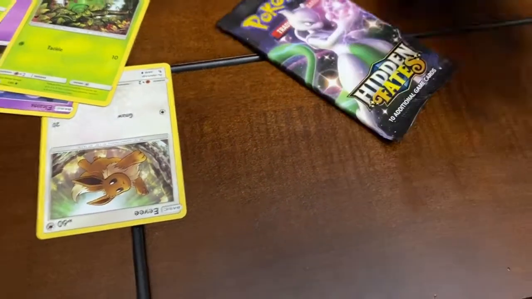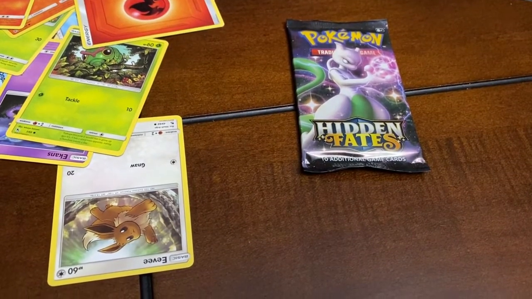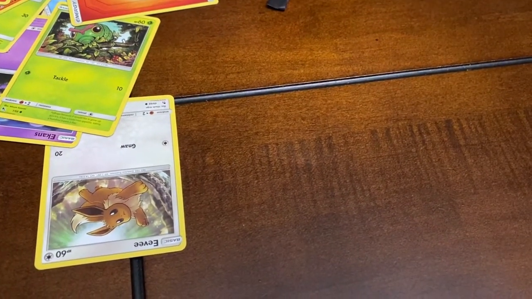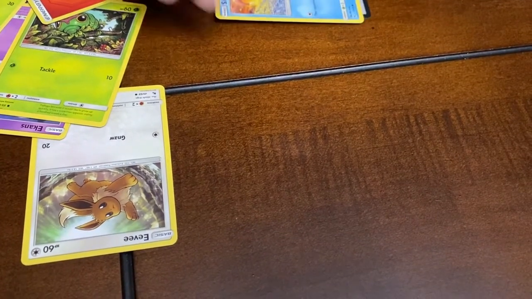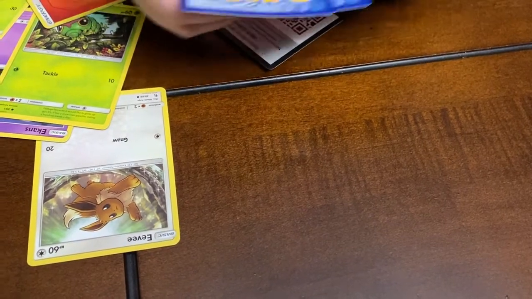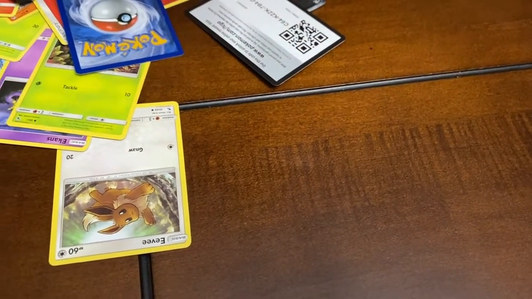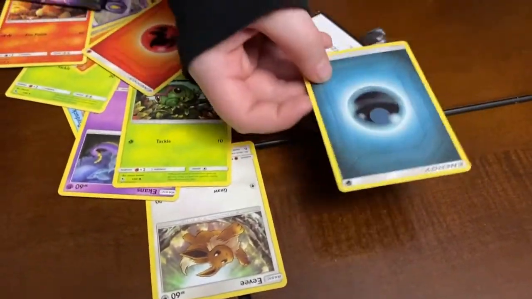Looks very good. Hidden Fates. If you see an SM, that's Sun and Moon, if you didn't know. Slowpoke, put that in front. If you're wondering what I'm putting out, it's the energies.